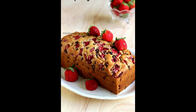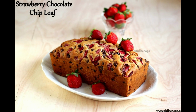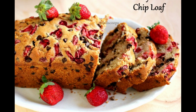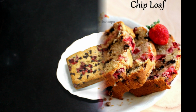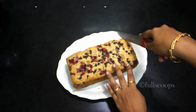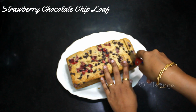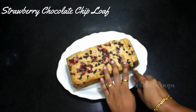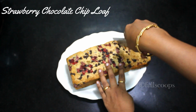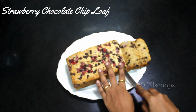Today we are going to see how to make this lovely strawberry and chocolate chip loaf. I love strawberries and I think strawberries and chocolate make a very good combination, and this cake is no exception. It tastes really good. If you love strawberries, then you've got to try this cake. It is such a soft and moist cake, you will really enjoy eating it.